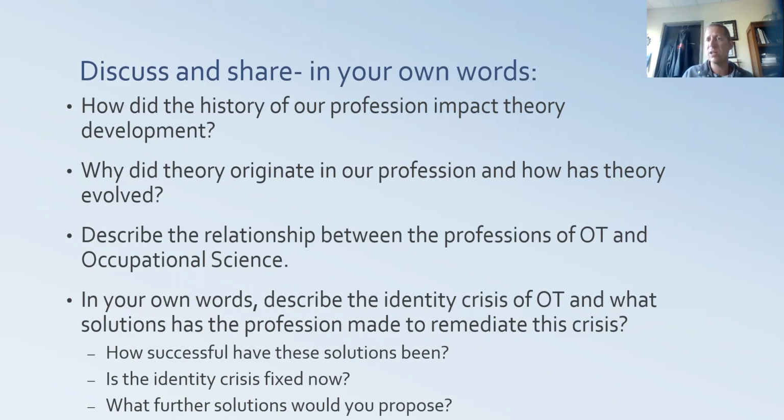And then these models of practice came out and said, well, we're going to define it then, and with a theory, we're going to try and make some connections between the concepts of occupation, person, and environment. We're going to try and make some of those connections, define what some of those are, and make some statements about how they impact each other. And so the documents that AOTA has come out with have evolved and changed over time. And you'll notice that it picks up on some of the terminology that we'll be using with our occupation-based models.